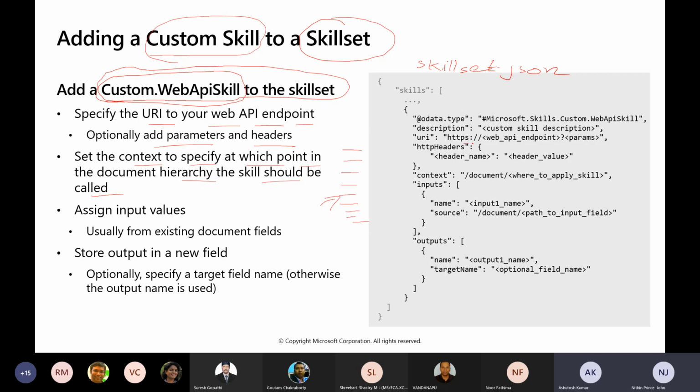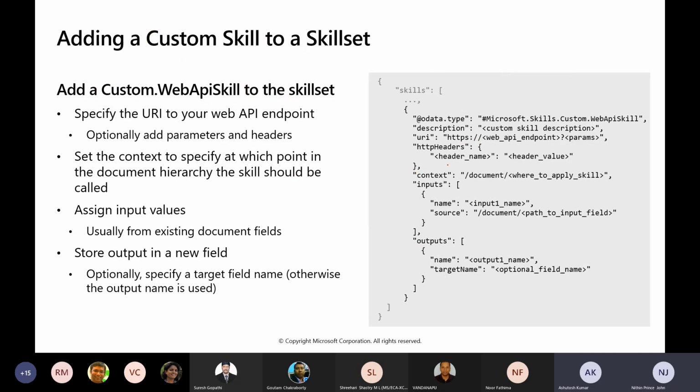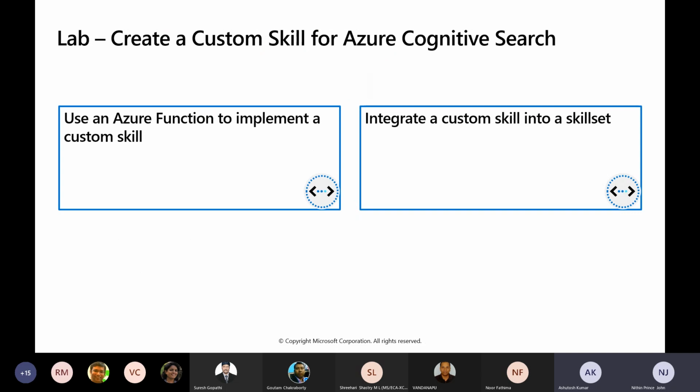Here you can see that you need to specify the URI. Then you need to specify the context where this skill needs to be applied. And in response to that, you're going to get the output back. So this is the structure that we need to follow.